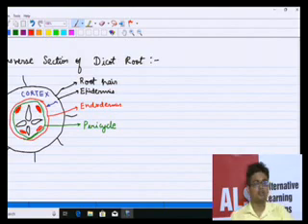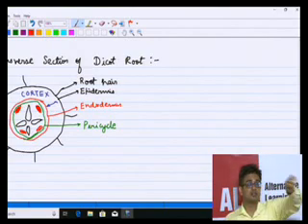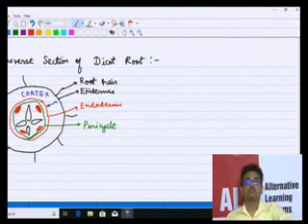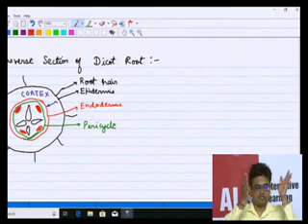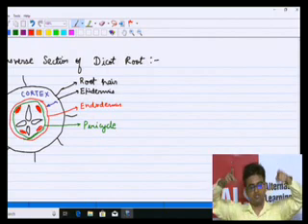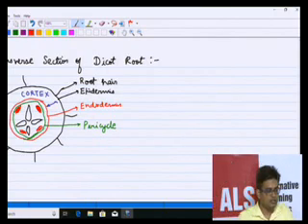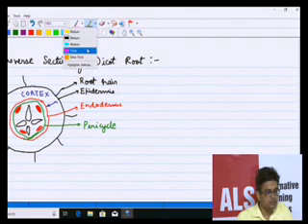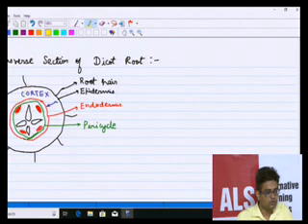So if you cut a dicot root cross section and look at it under a low power microscope, you will see this kind of structure. Now what I am going to draw here is the section going from the epidermis to the central cylinder. So it is going to be like this. I am going to cut a section. I will just use a marker here. Okay, I am going to cut a section like this.